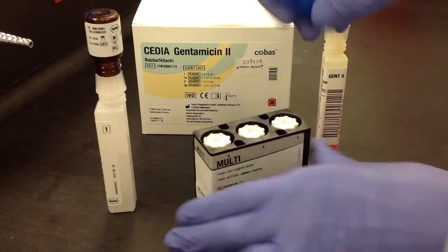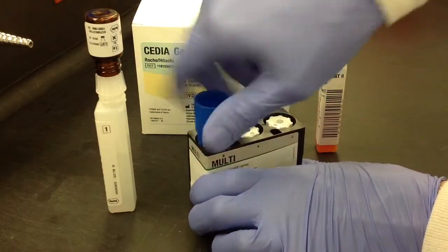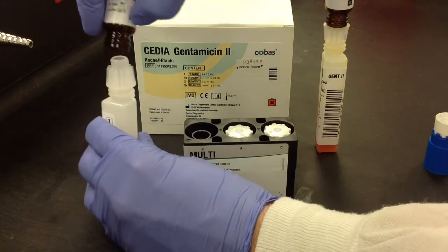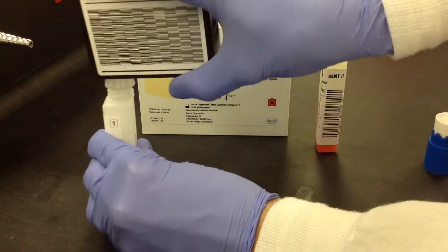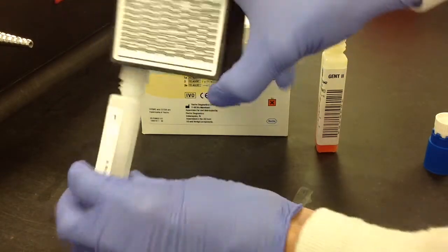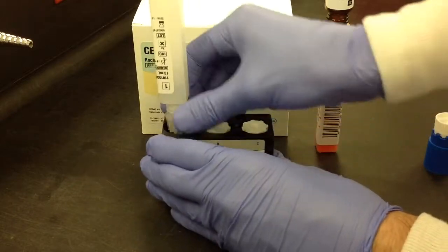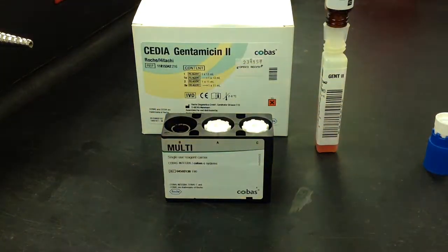Like I said, that's just going to depend on where you work and how they set it up. This will probably, I would assume, be the most likely setup. So just go ahead and remove the glass container. Keeping the connector attached, then you can just go ahead and flip the cassette upside down and slowly pour that in. Just make sure you get all of the reagent into the cassette.